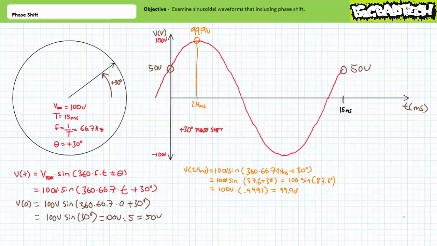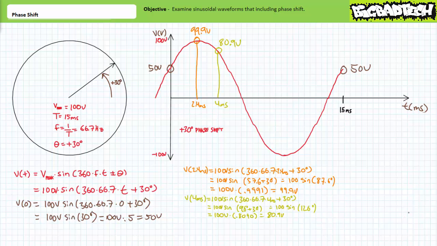Moving on. Using the time-variant expression accounting for phase shift, one can calculate output voltage magnitude at specific times. For example, at 2.4 milliseconds, one would substitute 2.4 milliseconds into our expression to arrive at 100 volts times the sine of 57.6 degrees plus 30 degrees, or 100 volts times the sine of 87.6 degrees, meaning that at a time ordinarily corresponding to 57.6 degrees, this function has a value equivalent to a normal sine wave 30 degrees in advance at 87.6 degrees, ordinarily just shy of the peak value. As can be expected, this results in an output voltage just shy of peak at approximately 99.9 volts.